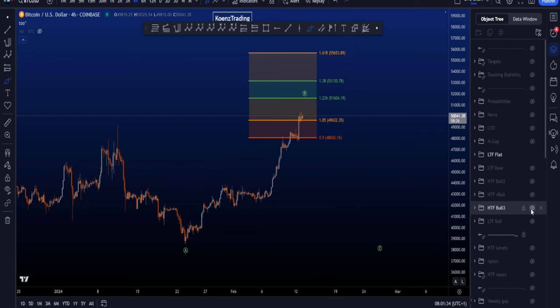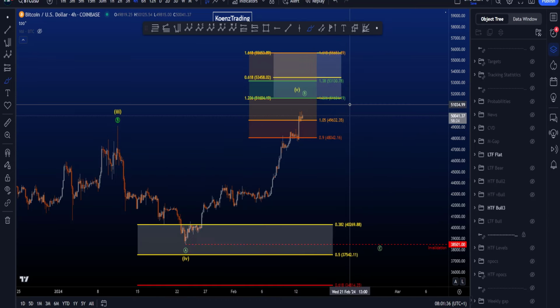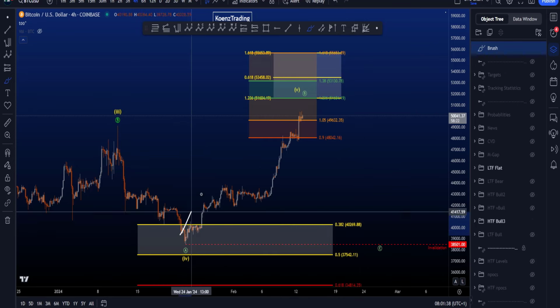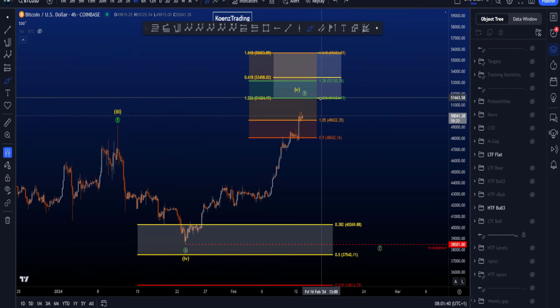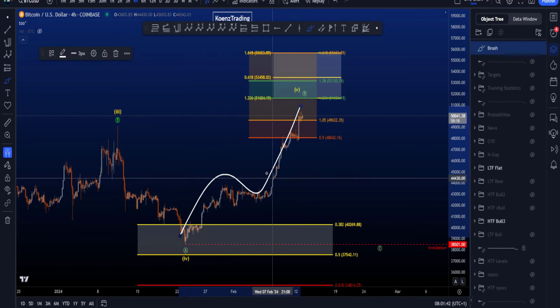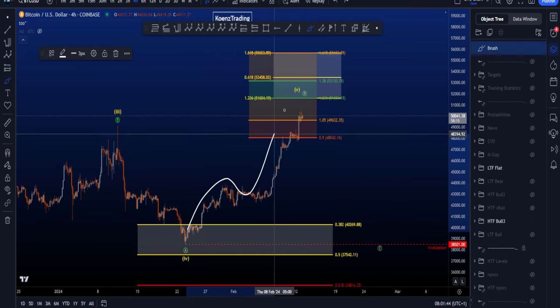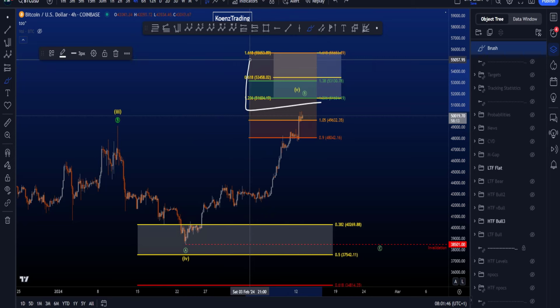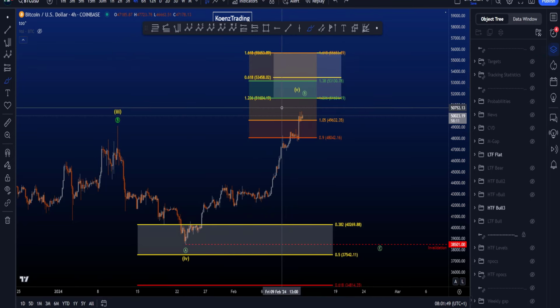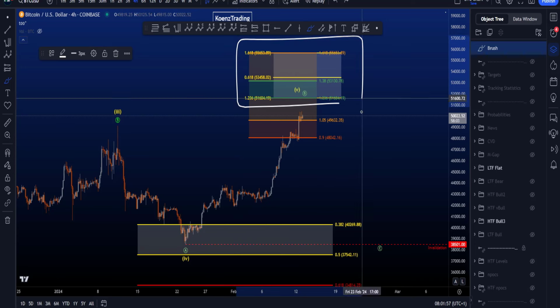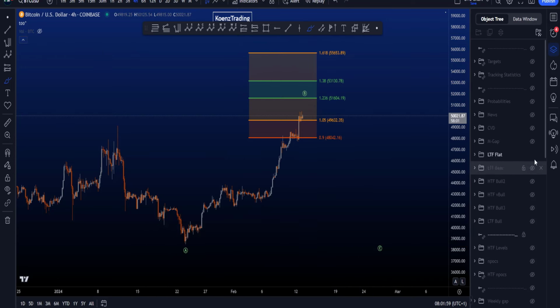That is quite interesting because it has overlap with the wave 5 target area in the bullish scenario, where we count this as an impulse. So in a wave B, it's a 3-wave. In a wave 5, we're counting this as a 5-wave. But you can see there is overlap between the two scenarios here with regards to the target area. 51.6k to 55.6k is very important resistance from an Elliott Wave point of view.